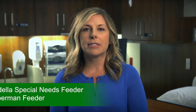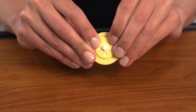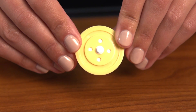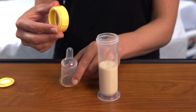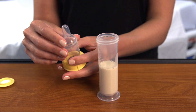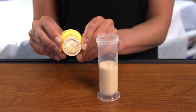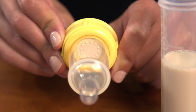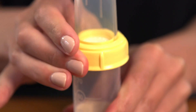The first bottle is the Medela Special Needs Feeder, or Haberman Feeder. You can control the flow of the milk by offering squeezes to the nipple. To assemble the bottle, first place the white membrane into the yellow disc. Be sure the stud of the membrane goes completely through the center hole of the disc. Fill the base of the bottle with breast milk or formula. Place the nipple into the yellow collar of the bottle. Place the assembled disc and membrane into the base of the nipple and collar. Be sure that the valve membrane and the raised side of the disc are facing the inside of the nipple. Place the assembled nipple into the base of the bottle and screw together.